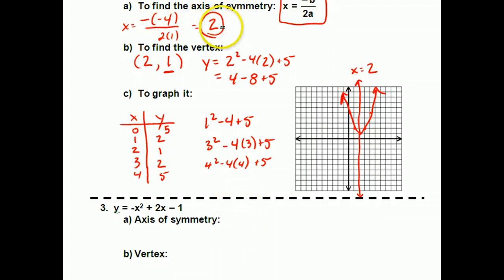You're going to find your axis of symmetry, so find your line. You're going to find the vertex by plugging the x value of your axis of symmetry into the equation and getting a y value out. That'll give you this point here. And then you're going to put that point in the middle of your table and choose a couple of points on either side of it along x, so you can make a couple more points by plugging them into the equation again. So a is equal to minus 1, b is equal to 2, c is equal to negative 1, and away you go.